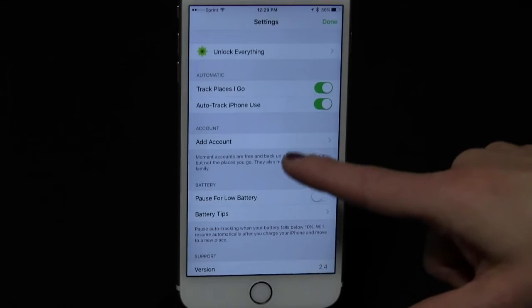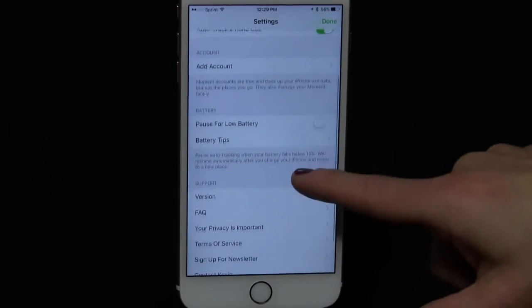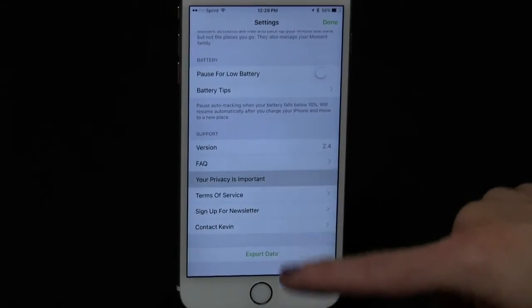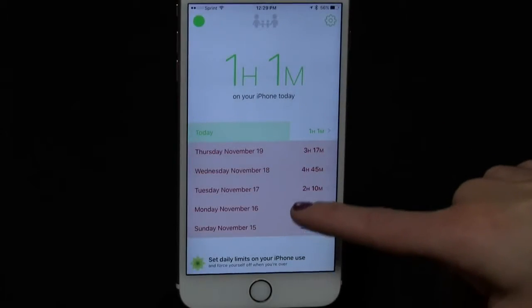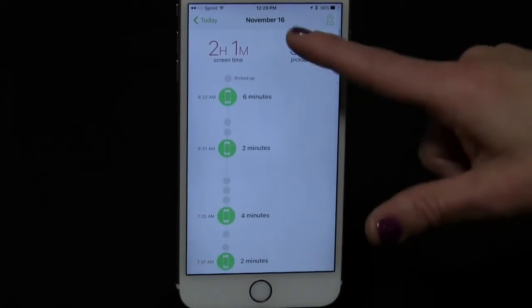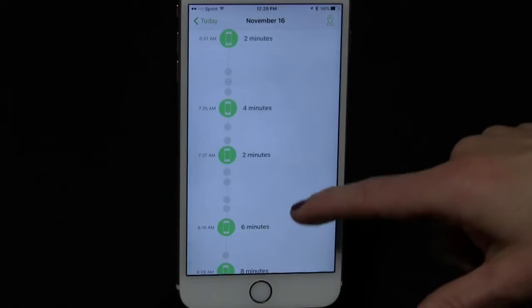There's also a Moment Apple Watch app, but that's separate. Moment is designed to track you for your benefit, but if you're not a fan of location tracking or apps running passively in the background, this might not be for you. I haven't had trouble with the app running down my battery, but I also have a new 6S Plus with ridiculous battery life. If you know me at all, you know I love all my iDevices, and if anyone can justify using an iPhone for work, it's me.